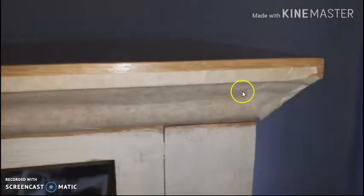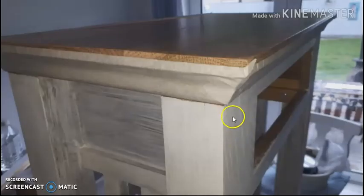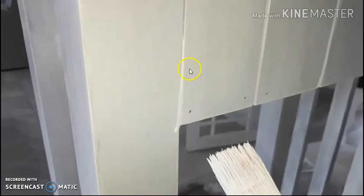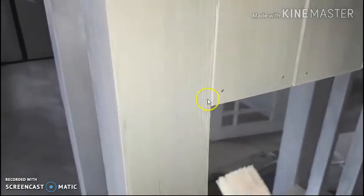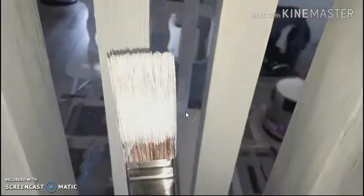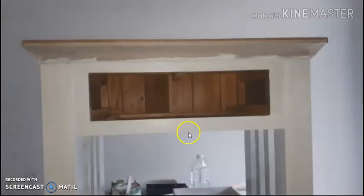So when the top of the table was done, I taped that up then so I could be a little bit more careless around the corners here with the brush. I didn't have to worry about getting any white primer or paint on the top of the table. Makes the job a whole lot easier. So just when you're painting as well, make sure and get rid of any of these little drips of paint because it's very hard to get rid of those afterwards when it's dry. Just double check inside all the different legs and the top and make sure all these little drips are gotten rid of. So there's the table as it is.